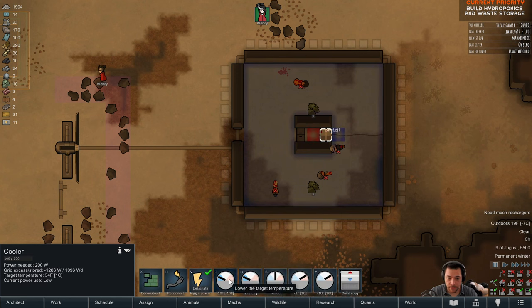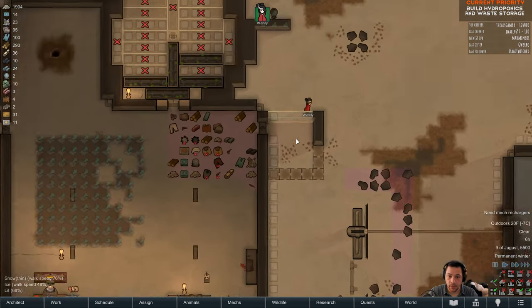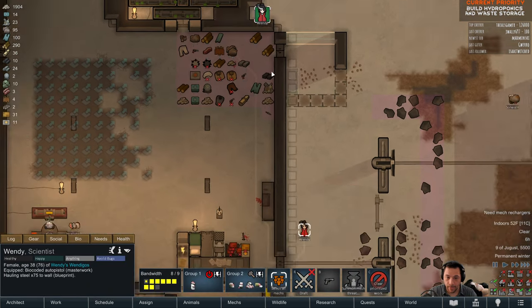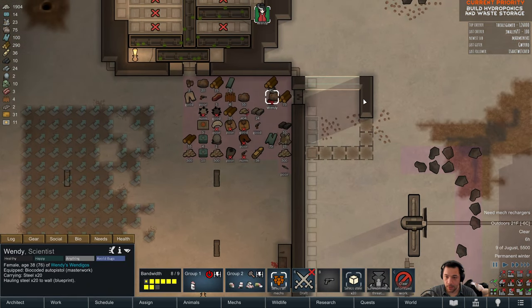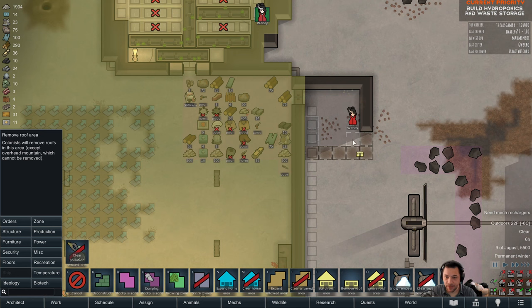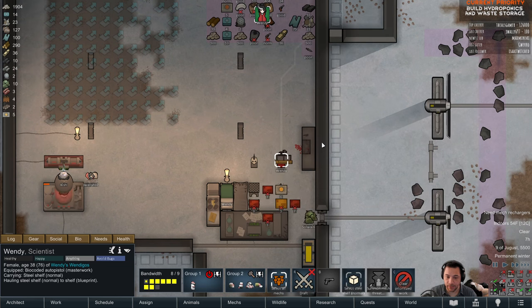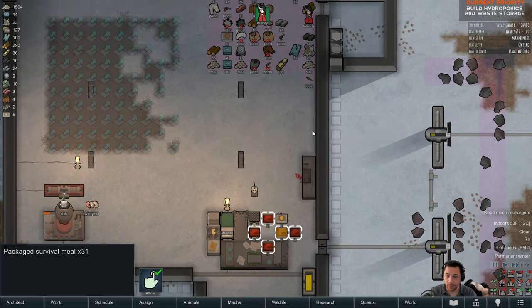This is now on probably, let's just say, negative 7C. And that way it barely has to work. And yep, the donut's correct. It's hollow in the center, so it vents out to a chimney. That was some weird pathing. Oh, yeah, actually, that's fine. I don't really need the vent. I could just leave it unroofed. It would have been cold enough. But it's so that the meals that aren't packaged survival meals don't get spoiled.